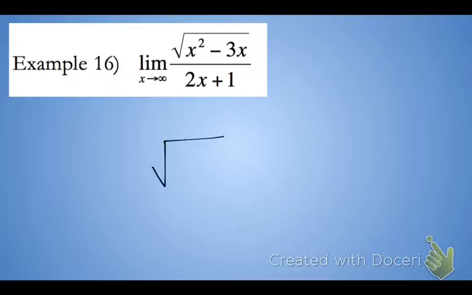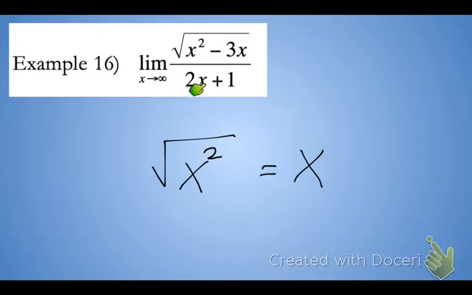I hope you agree with me that the square root of x squared is going to give me x. So when I'm looking for the degree, I'm going back to my rules for horizontal asymptotes. If I'm looking for the degree of the numerator, I look at the highest degree that's underneath the square root, and then essentially I just square root it. So if I have an x squared, the square root of x squared is going to give me x. So I know the degree of my numerator is x to the first power.